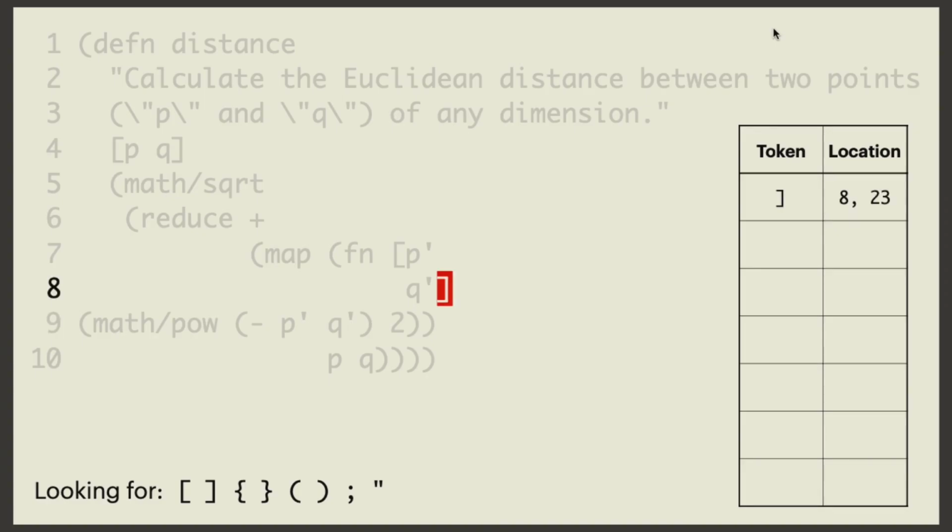So to start this, we just decrement the line counter. We look at line 8, and we see one of those tokens, which is the closing square bracket. So we add that to our list of tokens. Next, we'll go to line 7. This time we find 3 more. Here we see a quirk of this, that we are reading backwards, so we are inserting into that list in the reverse order. So we can see we've got the closing square bracket, and then the open square bracket, and then the opening round bracket, and so on.